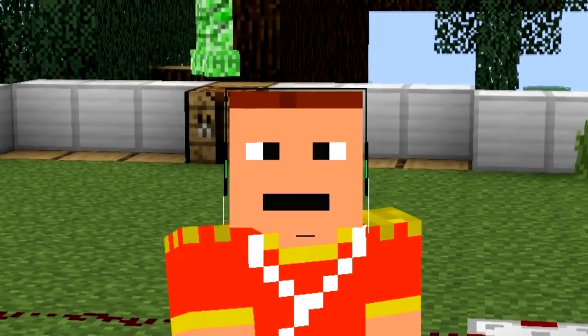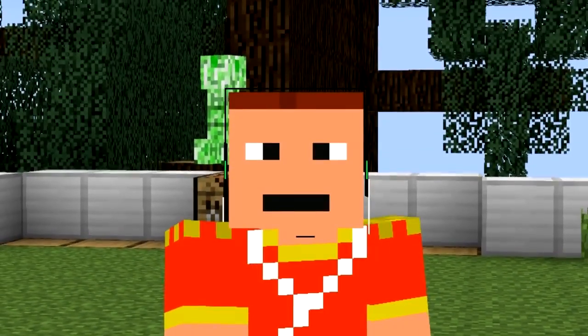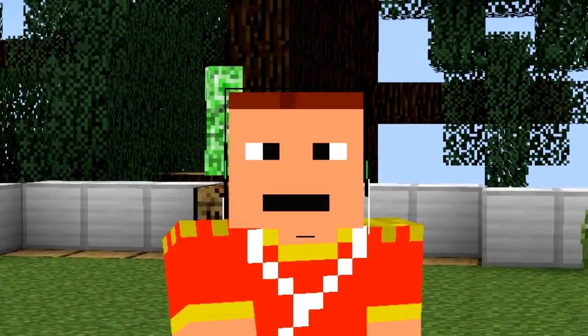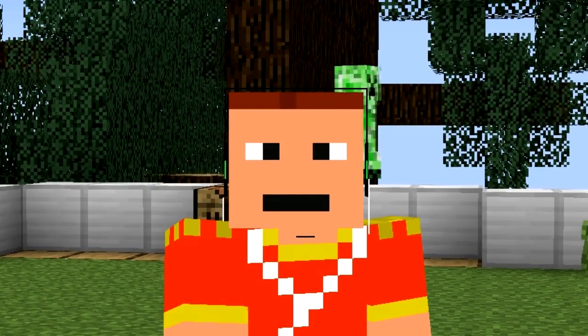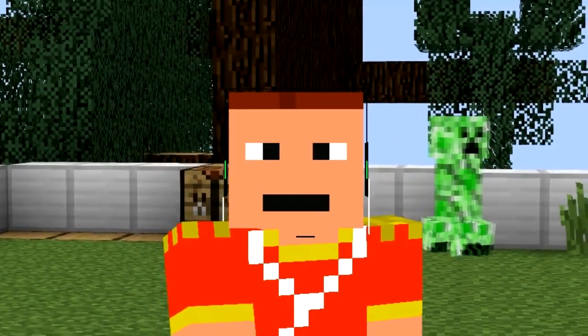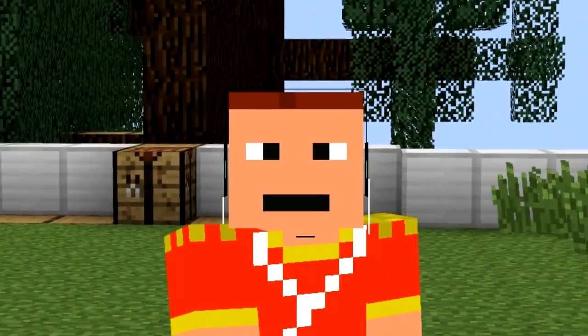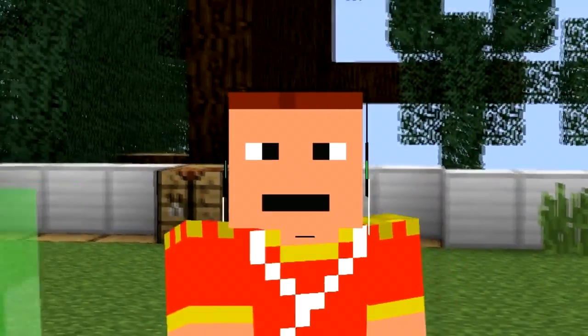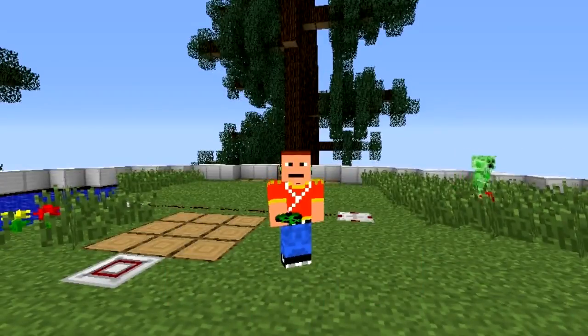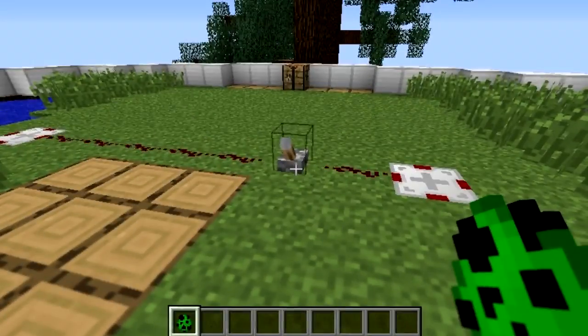UgoCraft is a Japanese Minecraft mod that roughly translates to motion craft. Ugo in Japanese stands for motion, and what it does is allow you to move structures slowly and smoothly. So there are sliding functions, you can spin them around and do all sorts of cool nifty tricks, and that creeper tried to photobomb me.